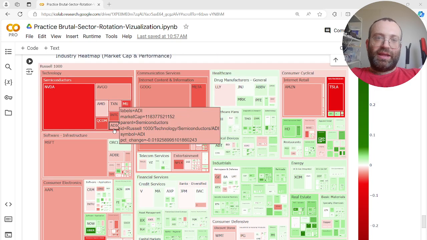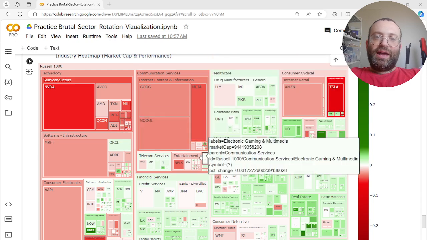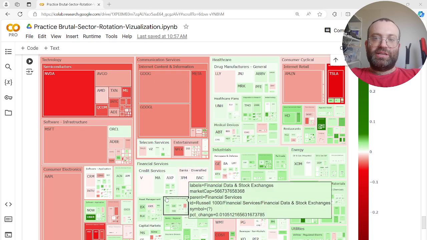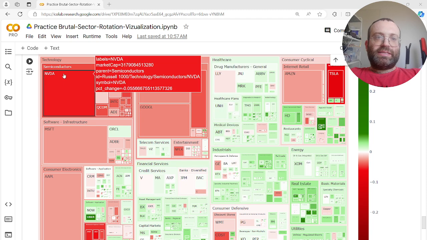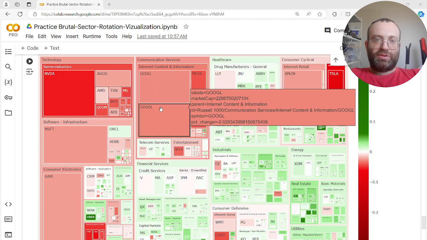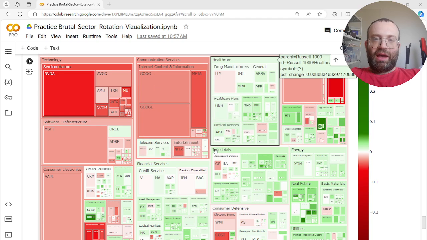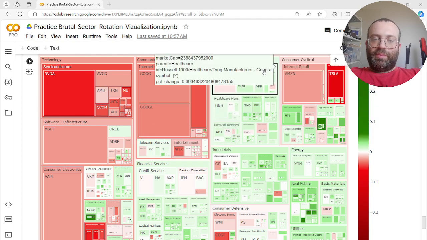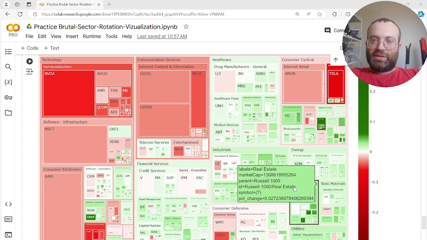Oh, it's funny, it's my name. I don't even know what this company is. I'm going to show you in this video how to create such a nice heat map where the size of the bar is related to the size of the company. So Nvidia would be huge, Google will be slightly smaller, although I repeated the size for both of the Google things. I should have made half and half, or just thrown one away. And the size is small for some of these Russell guys.